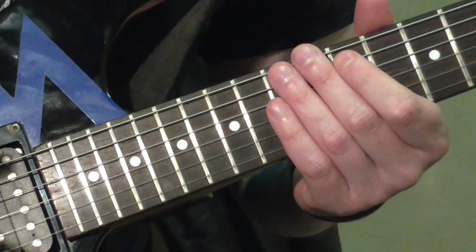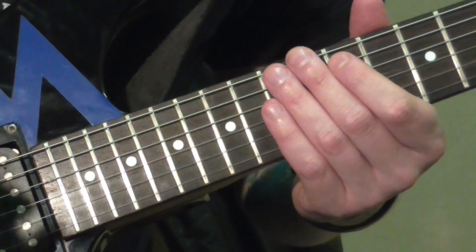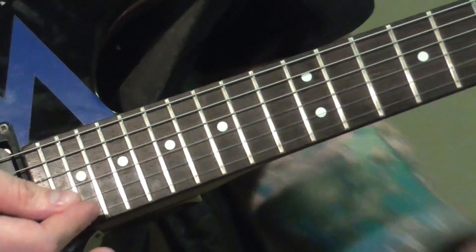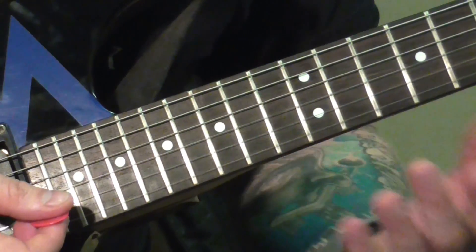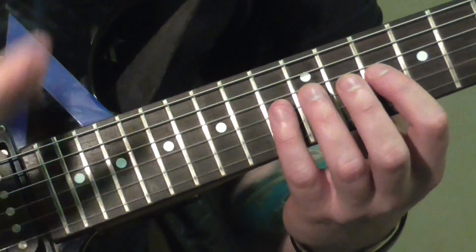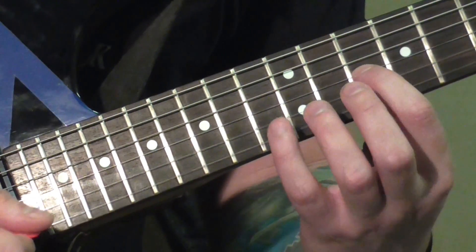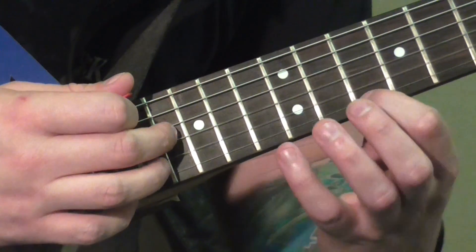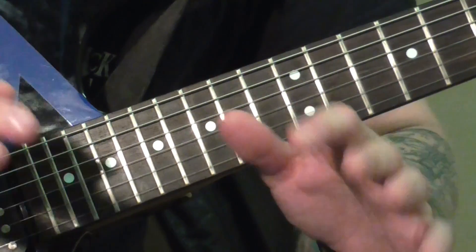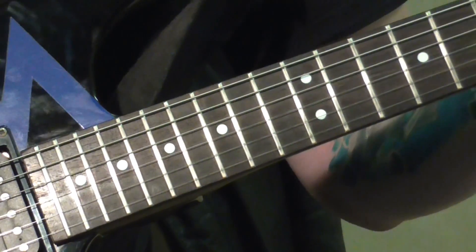Now we're going to be moving on to the full shape. This is a diminished tapped arpeggio. The reason I chose the diminished tapped arpeggio is because it's really easy to remember. It's nice symmetrical patterns. It's always just index finger, pinky, tap note, same fret numbers, all that. So let's get started.